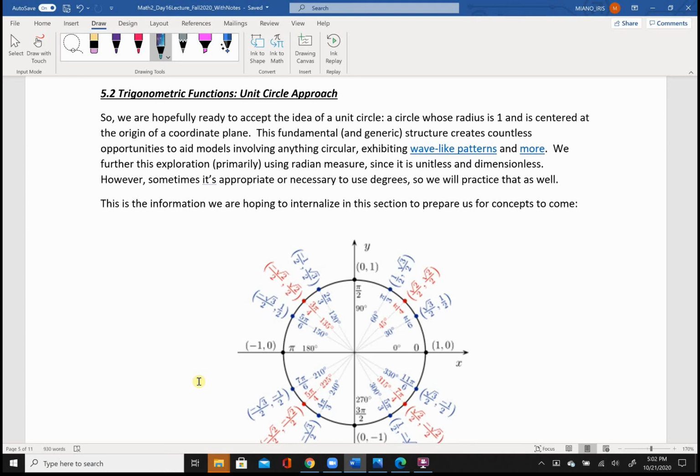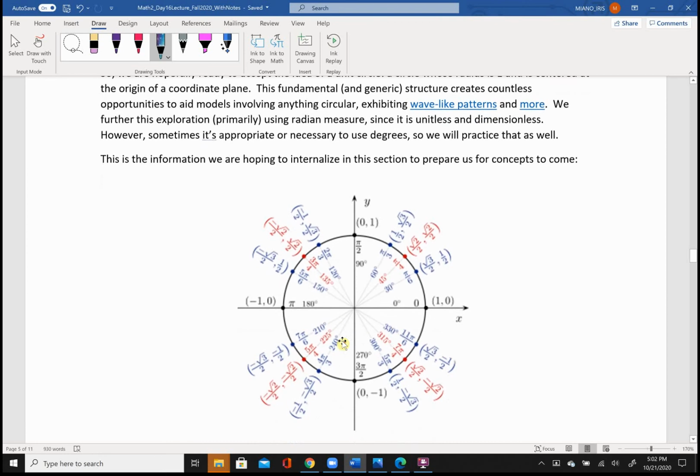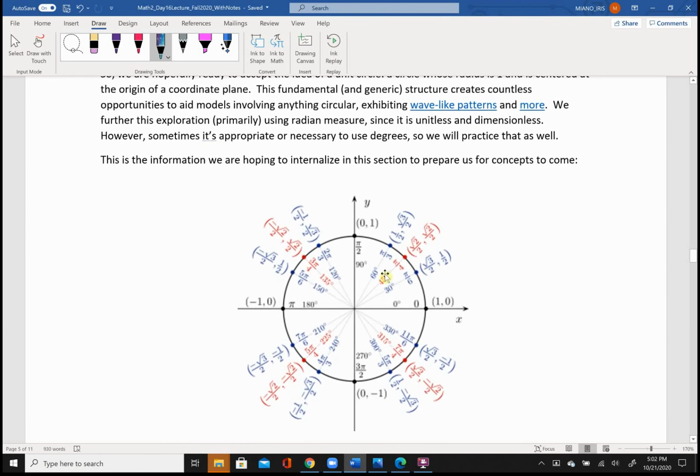Certainly there's something called triangle trig that I'm sure you have been familiarized with in your geometry days. And while it does come up here and there, I find it to be not super helpful to think about most problems in that way. I like this unit circle approach. And what you might see here on this screen is a really helpful representation of the unit circle. You will notice that you just have a wealth of information here. It's a little bit color-coded, which is cool, and you're going to find lots of bits of symmetry and patterns.